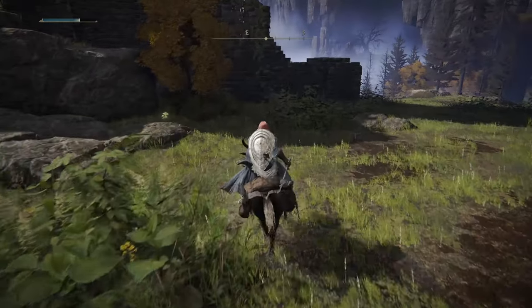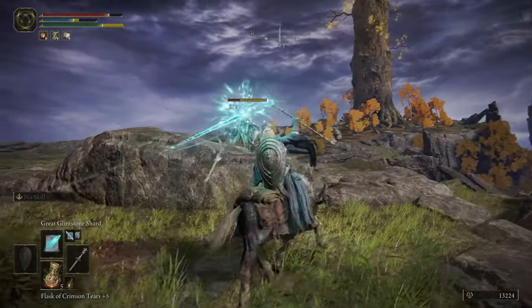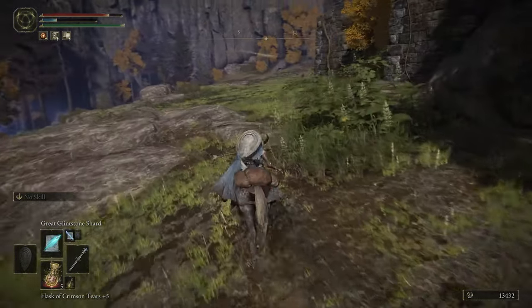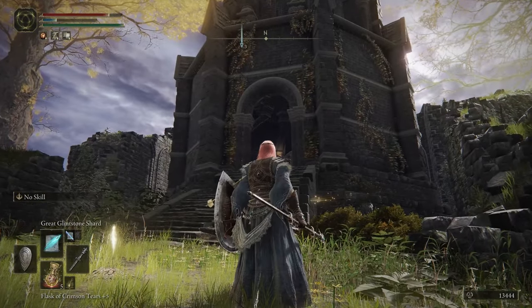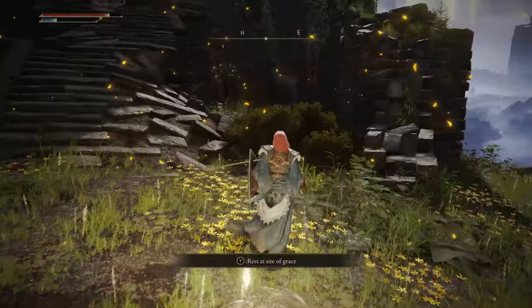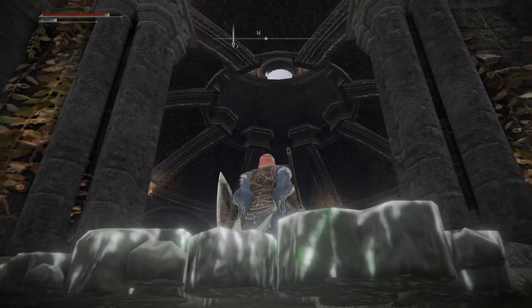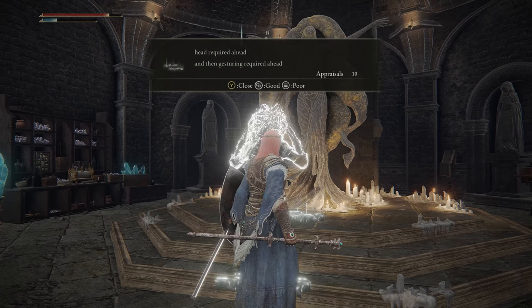Just one of those towers that has a memory stone. Oh, and there's a Site of Grace. This one actually doesn't need a riddle solve to go inside of it. That's unusual. Converted tower. Didn't expect up. Head required a head, and then gesturing required a head.